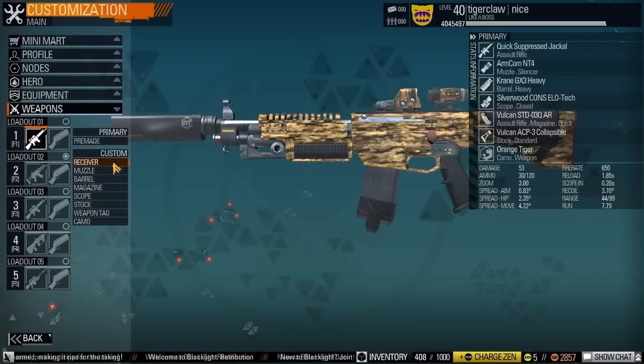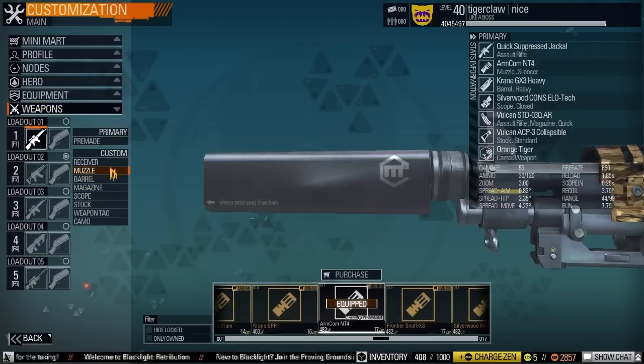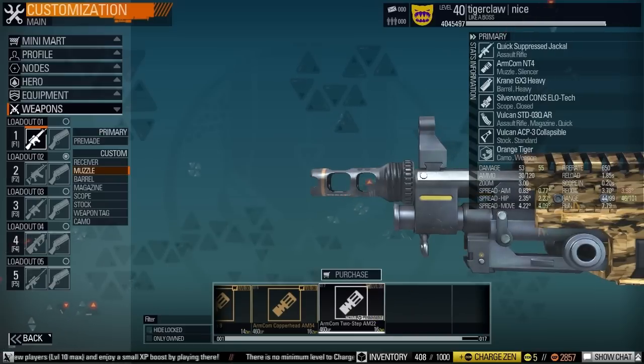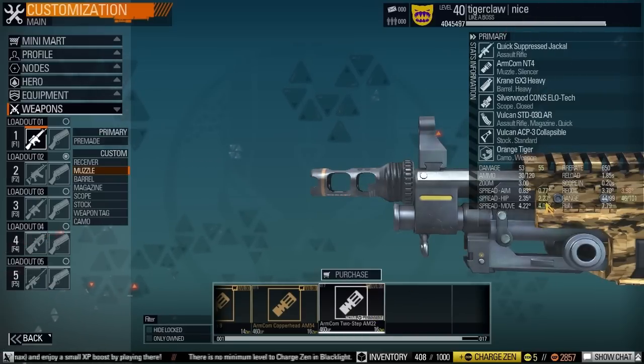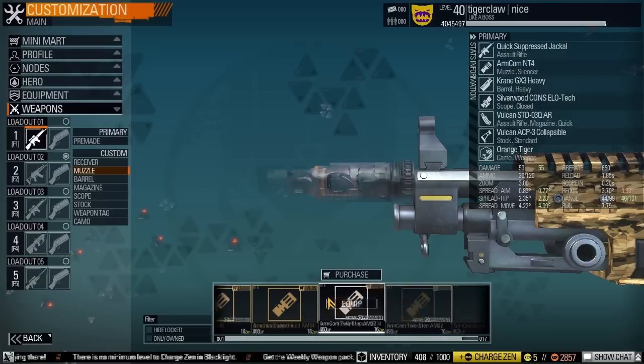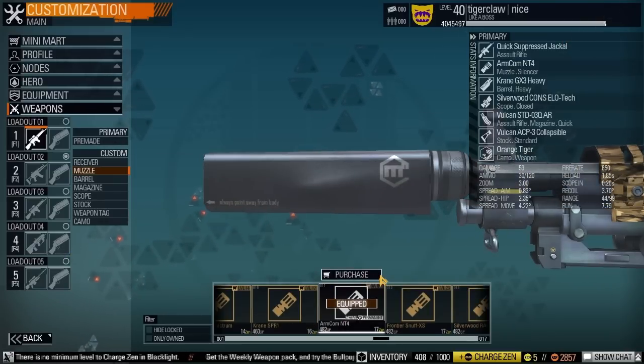For my assault rifle, my receiver, of course, is the assault rifle. For my muzzle, I have the ArmCom NT-4, which lowers the recoil, makes it a lot less spready or jumpy, I find personally. Okay, I lose spread aim, but I don't mind that much, as if I take the two-step, it doesn't make that much of a difference, but I do lose a lot of recoil. And damage goes to 55, but 55 is a little bit much for AR, I find personally.